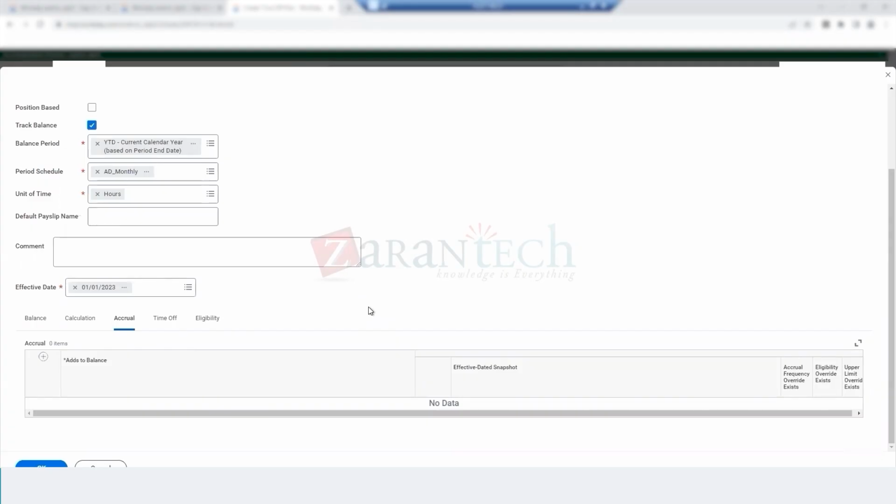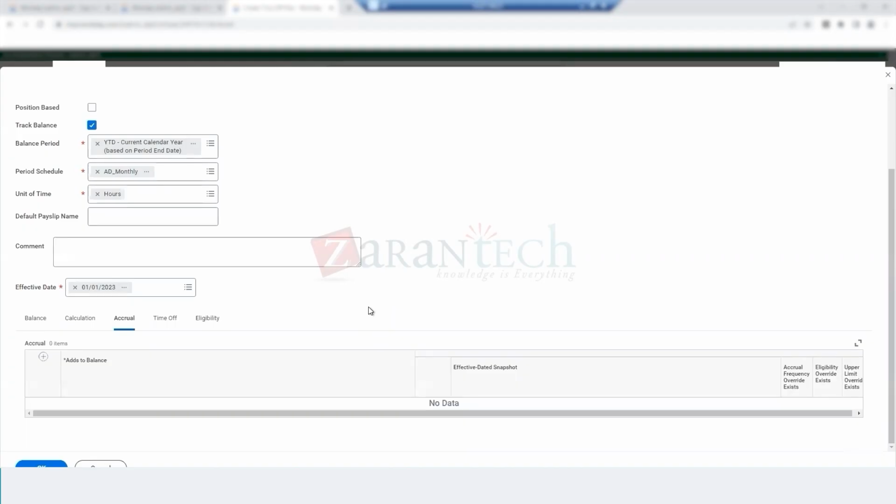If I talk about a practical scenario, consider it as a suitcase. It has different sections. In a suitcase, you put your clothes in a section, you put your socks in a section, you put your undergarments in a section, and the entire suitcase belongs to you. So time off plan is the outer structure. Inner structure we have to define, then only the whole time off plan is defined.